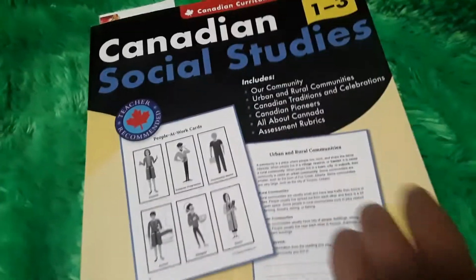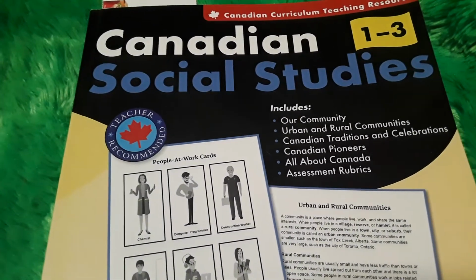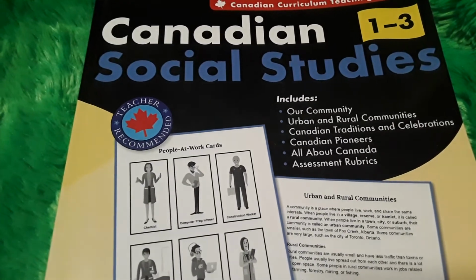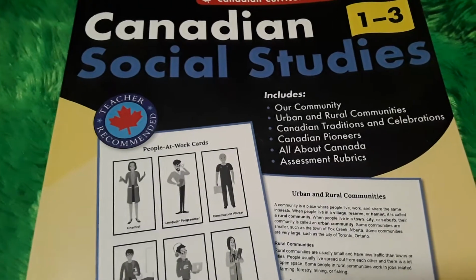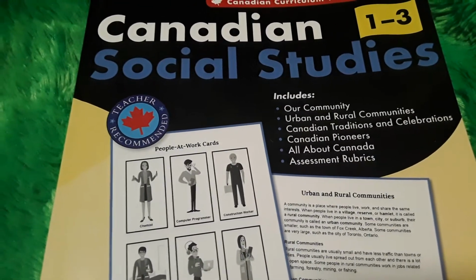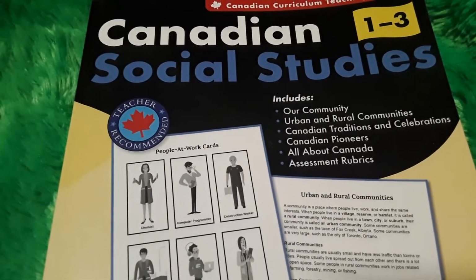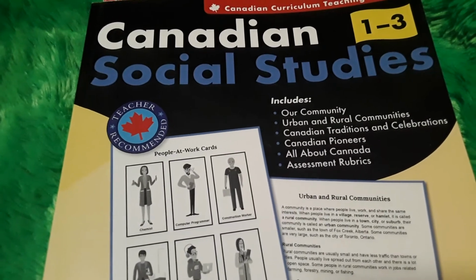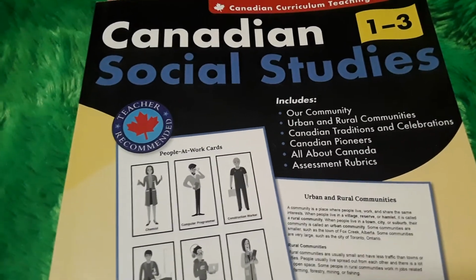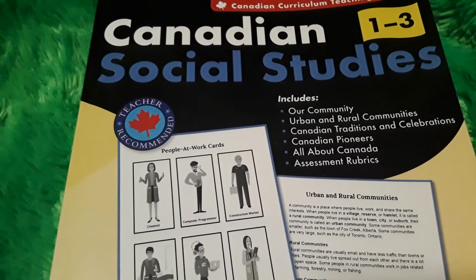Now, this will give us a little bit of history. I did not purchase too much for history right now. It's going to be a 2-day-a-week kind of thing. What I plan on doing for each unit study is getting a book of one of the Who Was or Who Is series. So for our pirate unit study, I ordered on Indigo's website, I ordered Who Was Blackbeard, and then we'll read that book, and that will be our history lesson for that unit. And then probably if we're doing space, I'll order Who Is Neil Armstrong, stuff like that. And that's how we'll be doing our history. It'll be read alouds.